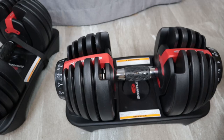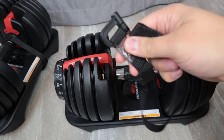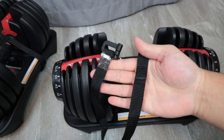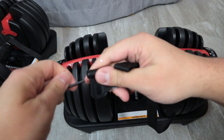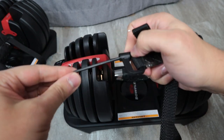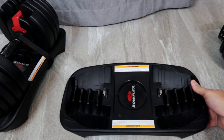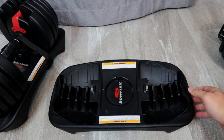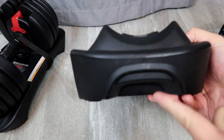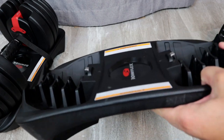The security strap works very well and is designed to move the base and dumbbell set together. You put it on and it even includes an allen wrench to lock it into place — it's phenomenal for keeping everything together. The storage base, like the plates, is made with composite plastic and has lifting handles on the sides so you can move everything together.